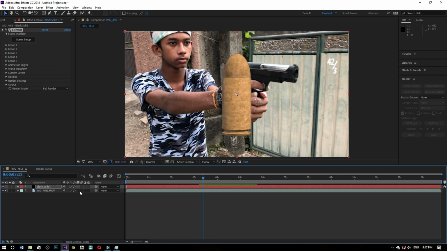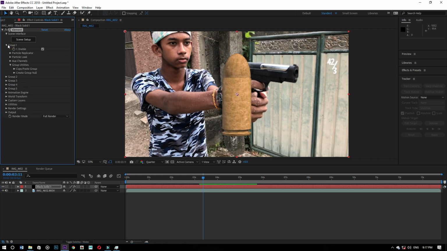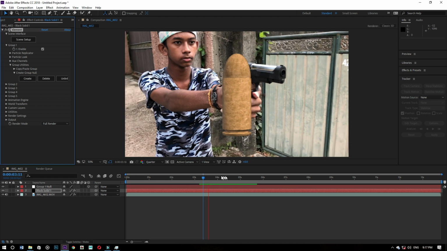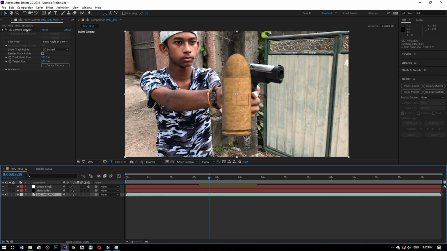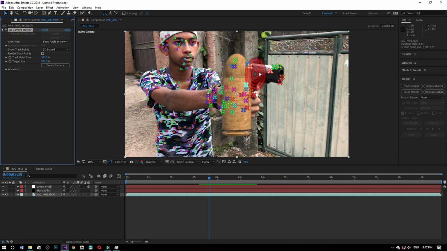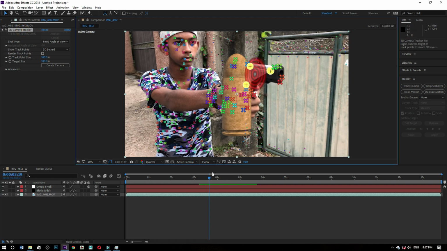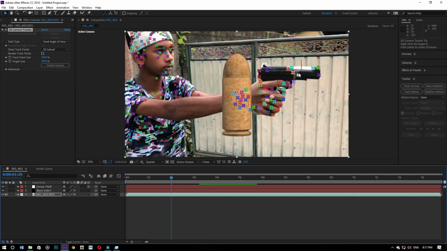And now let's go to group 1 in Element 3D and create new group null. So let's create it. Let's go to the footage and select the 3D camera tracker and select a flat surface on the gun.